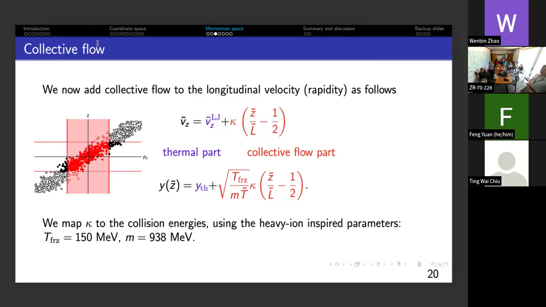And you see here that basically we just make this boost with coordinate relation, if you wish, to the velocities or to the momentums, which consist of the thermal part gained from the statistics of the molecular dynamics, and the collective flow part, which is our phenomenological boost with the constant kappa, which can be mapped to the collision energy. That's how it can be connected with some real values of kappa, because of course, without it, you can do kappa 1 million and get nothing. So kappa should be reasonable. And yeah, we choose these parameters, which are inspired, again, from heavy ion collisions.